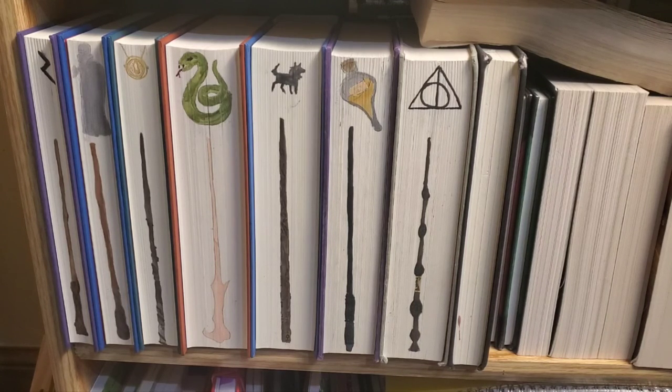So that is something that I ask of you. What are the small things that make you happy? What are the things that you do for yourself that bring you joy?